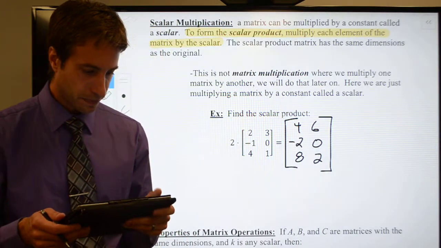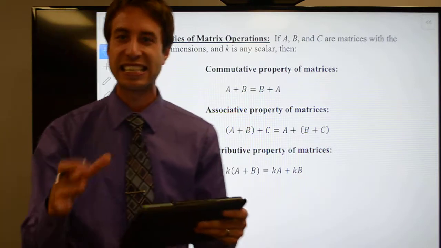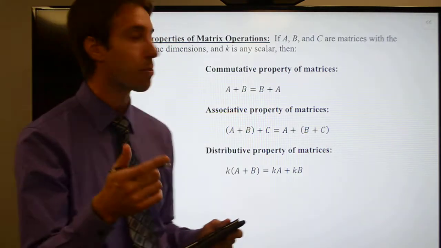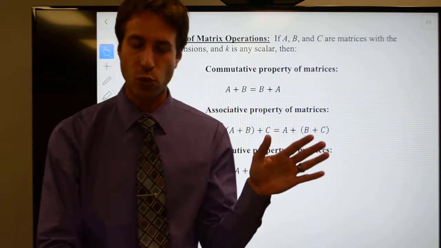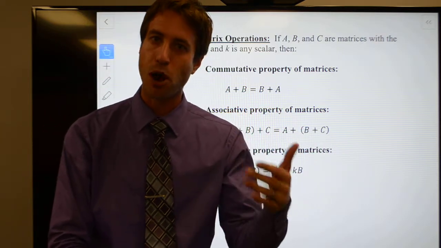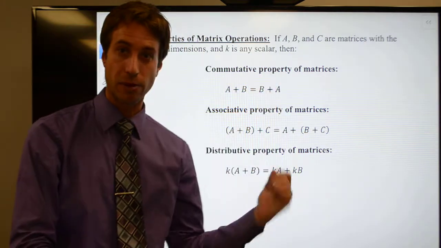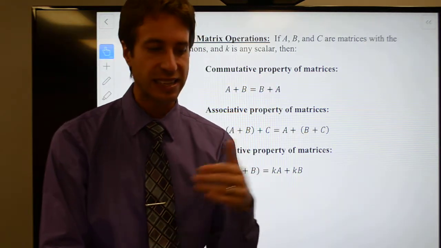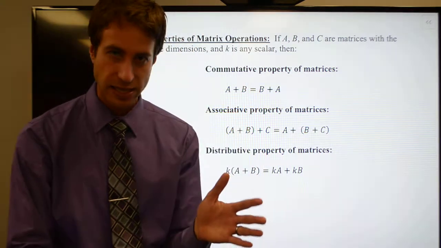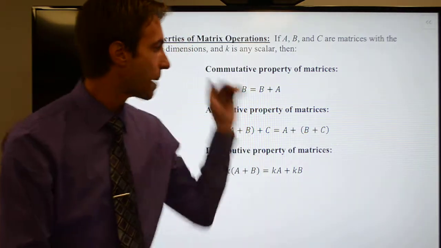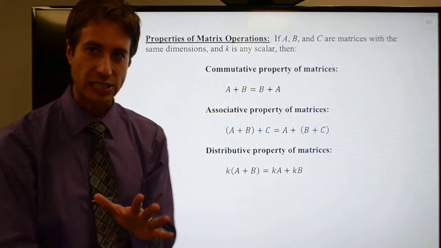All right, a couple of things for you guys here before we jump into doing some extra problems. I just want to talk about a couple of the properties of matrices. If you think back to chapter 1 where we were talking about the properties of real numbers, we had a bunch of properties. In fact, some of them are listed here. There was the commutative property, the associative property, the distributive property, and several others. I want to talk about these 3 in particular, and here's the reason why.